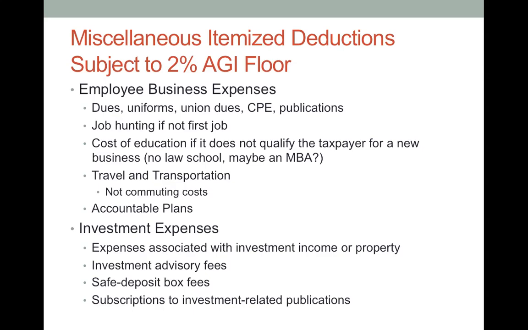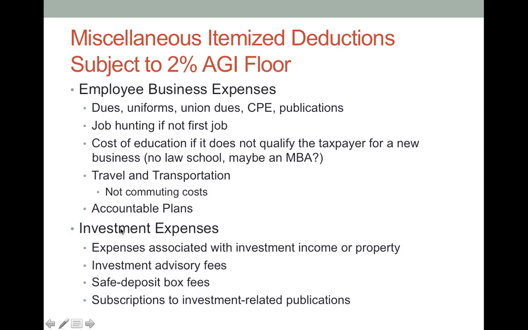Okay. If your company is reimbursing you for some of your costs, you want your company to have an accountable plan. So if your company has an accountable plan and provides you with a reimbursement, then you don't have to include anything in income. If your company doesn't have an accountable plan and is providing reimbursement, you have to include the amount of the reimbursement as income, and then take the deductions that are going to be subject to this 2% limitation. So you want your company to have an accountable plan.